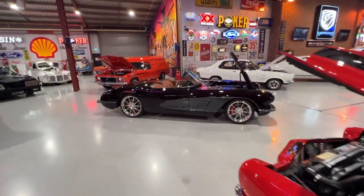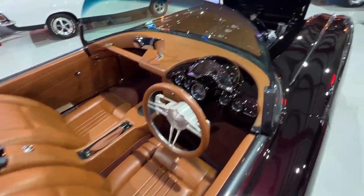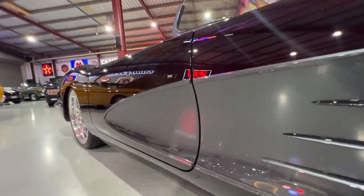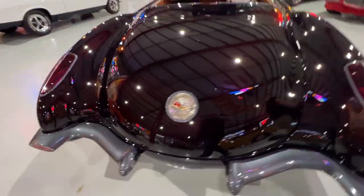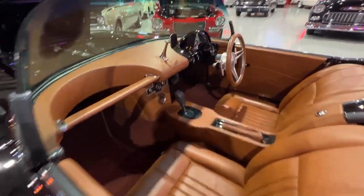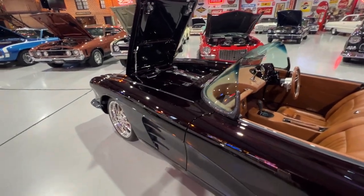Over here we've got our Corvette, which is an incredible build — heaps of detail on this car. You definitely need to head to the website and check that one out. This is a full ground-up build. It sits on an Art Morrison chassis. Inside you'll see there's hand-stitched Italian leather. It's got an LS3 under the bonnet, Wilwood brakes all around, custom Budnick wheels. The paint and body is super super nice — a lot of time getting it laser straight and smooth, real show quality build. It's got a six-speed auto trans with paddle shift setup, push button start, proximity key. It has been on Queensland rego previously.